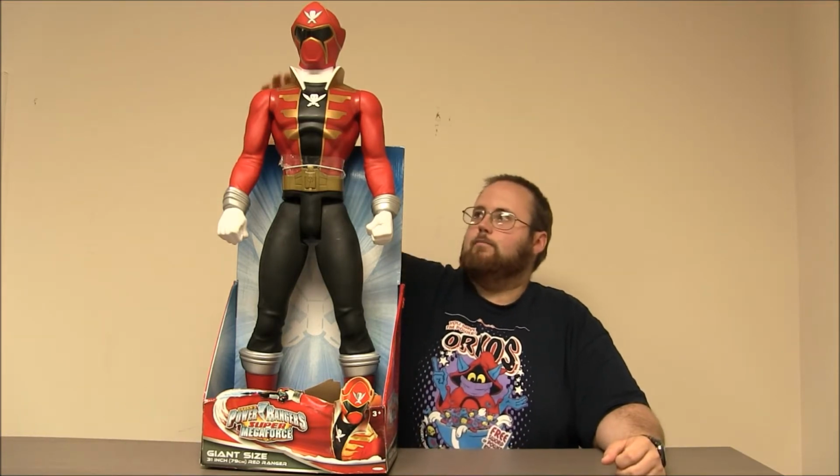Today we're taking a look at the 31-inch giant size Red Ranger from Power Rangers Super Megaforce. This is a really big action figure from Jakks Pacific. You can see he's decorated in his uniform with the gold and black trim all over it. He looks really awesome in his pirate motif. Let's get ready to take him out of the package and take a closer look. Arr!